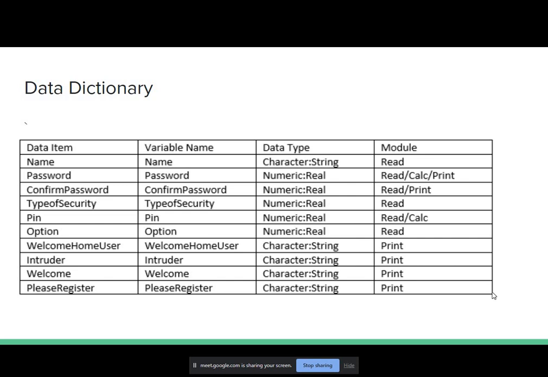For the data type, we use string for the character and numeric for the number. For the module, we refer to the decomposition diagram just now, that is read, calculate and print.